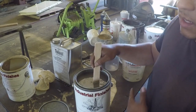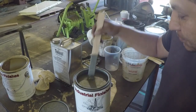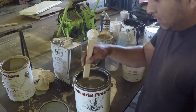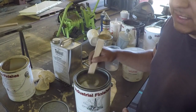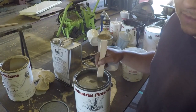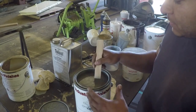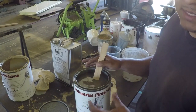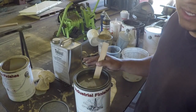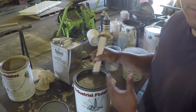This is a single coat process. If you want the absolute best paint there is, I believe it's a two-part process. Some of them maybe even three. Yeah, three-part if you want to do like a primer or a base coat, and then you take the paint, and it has an additive to it that makes it cure really, really hard. And you will mix the additive. Usually it's, I don't know what it is, we'll just say it's like a 1 to 4 additive. 1 part of the accelerator, and then 4 parts of the actual paint.